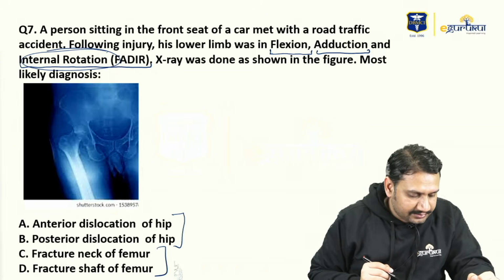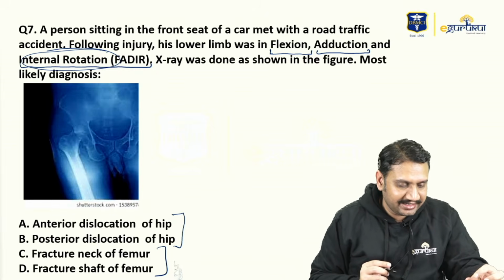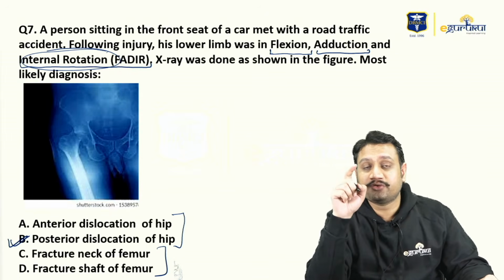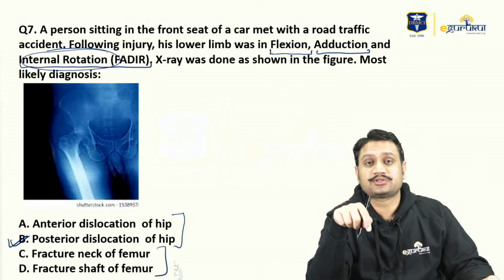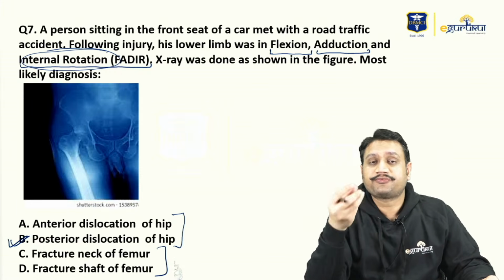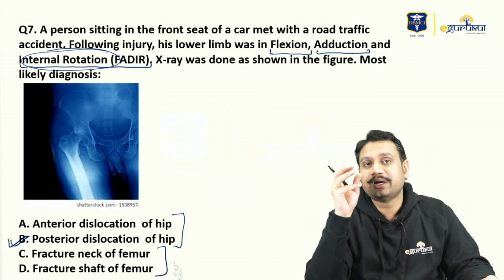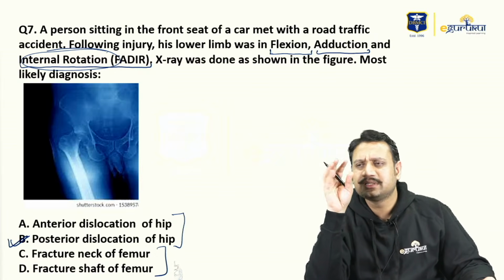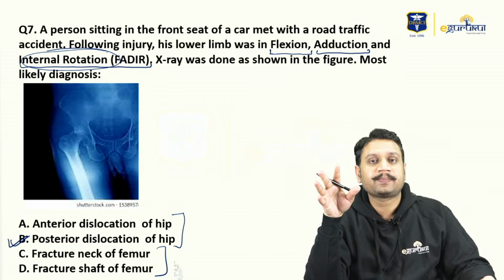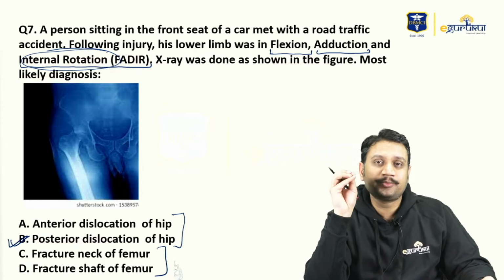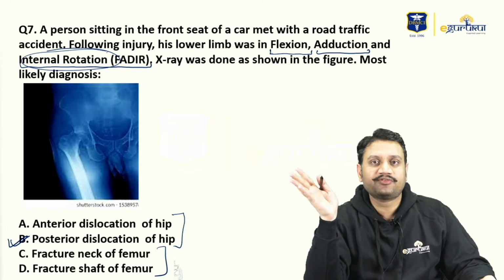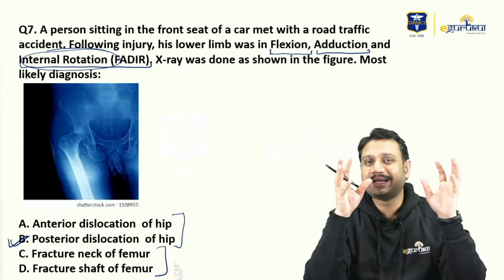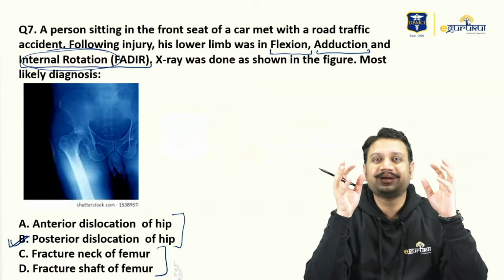Yes, absolutely. Everybody is right that it has to be a posterior dislocation of the hip only. This has been a question in your All India exam this time, INI exam this time, and in FMGE also this time. So few topics are very, very important, and as an exam going student you should be able to analyze what is most important for you or what is somewhat not that important. When you revise it, that thing should be on your tips, which is more important, shaft of femur or neck of femur? Obviously neck of femur, right? So you should be able to analyze your content, what part is more important, what part is not that important.